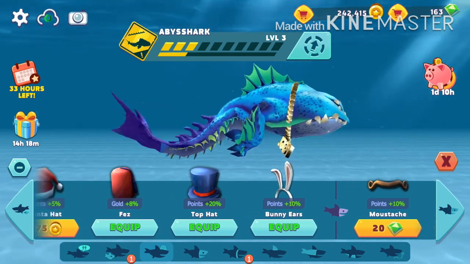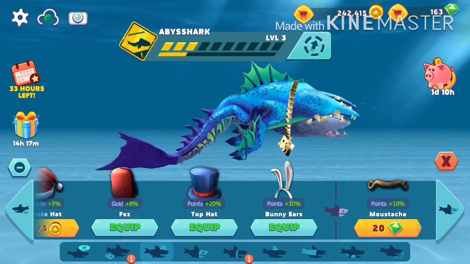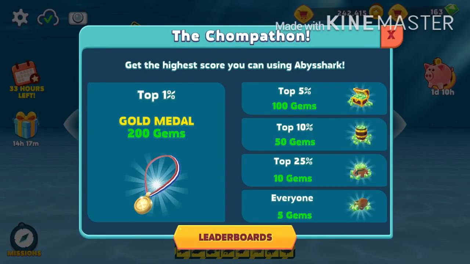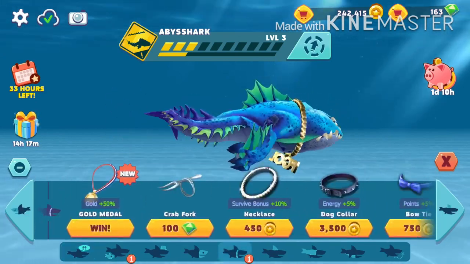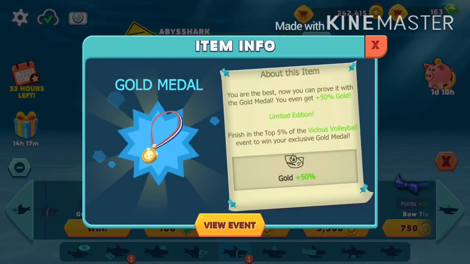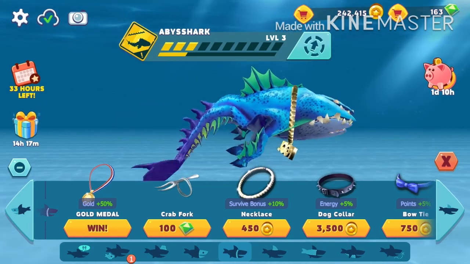So guys, today we're going to be using the Abysshark, because he does have an event going on today. If you place top percent, you get a gold medal and 200 gems. And honestly, this is probably a really good event because it is a one and done event kind of, and the thing that it gives you is gold plus 50%. So that's honestly really good.